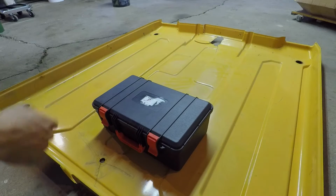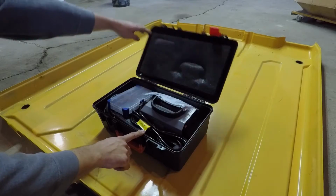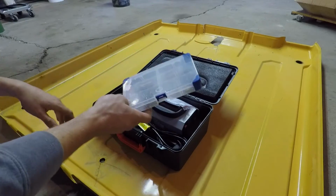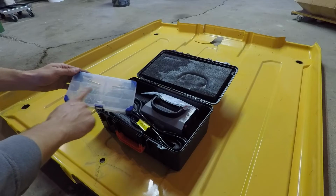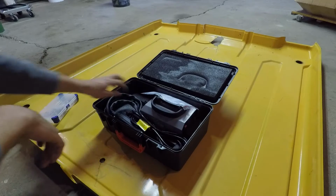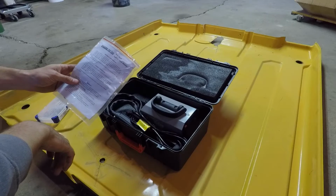It comes in this black carrying case, kind of keep it protected. Here are the attachments: the two plastic melters and the staples that they use. It's called a Shark Pro-Tack Welder.